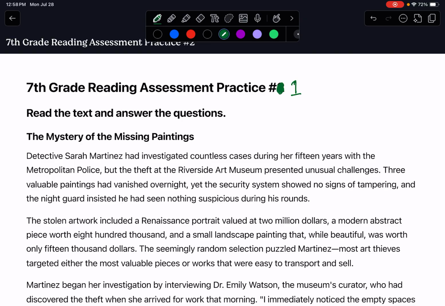Okay, so inferences are never clear in the text. They don't actually tell you what the inference is. You have to determine the inference. So 1, observe the evidence. So what you see, what you read, hear. Use your background knowledge, what you already know about the world. Put them together, and that makes a logical conclusion.